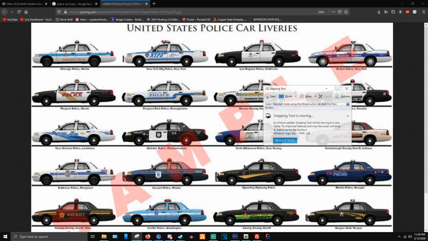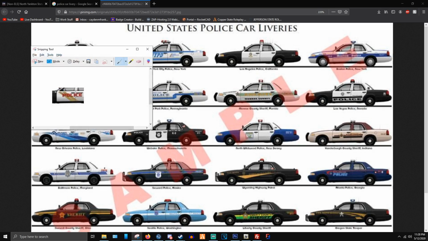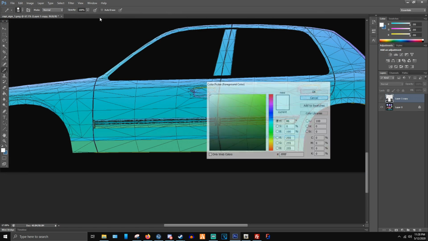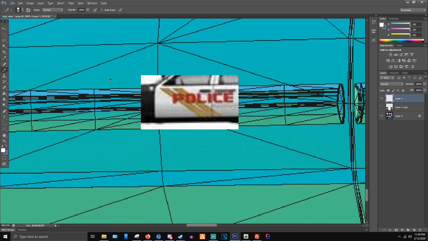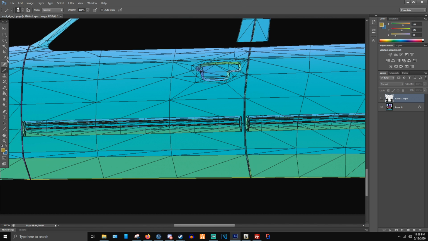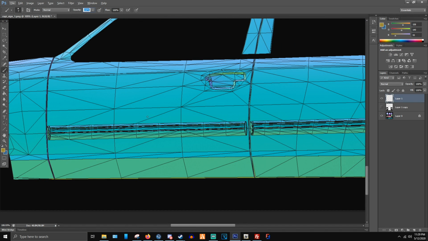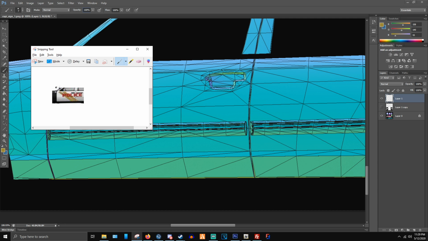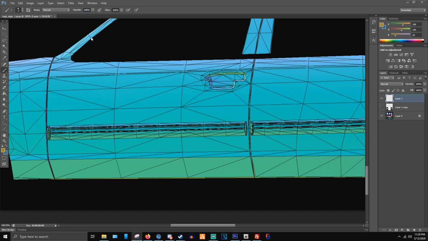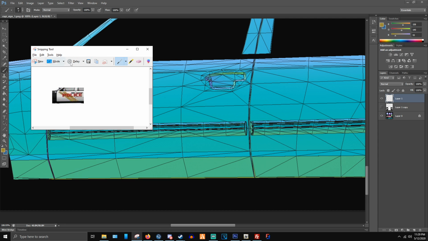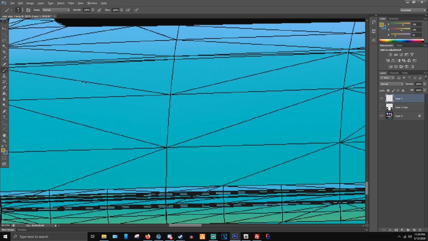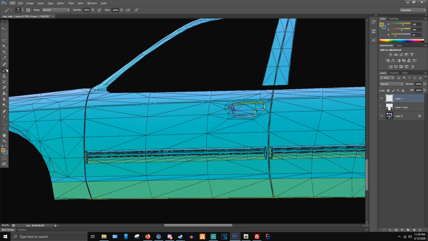Actually, we can just grab whatever yellow we can get that's close. Let's just grab that yellow, right? Close enough. Yeah, that looks pretty good. So what I did there was I used the snipping tool to cut out that part, and then I just used Control C and Control V into Photoshop so I can use the color from it. It can be useful if you have a higher res photo too.